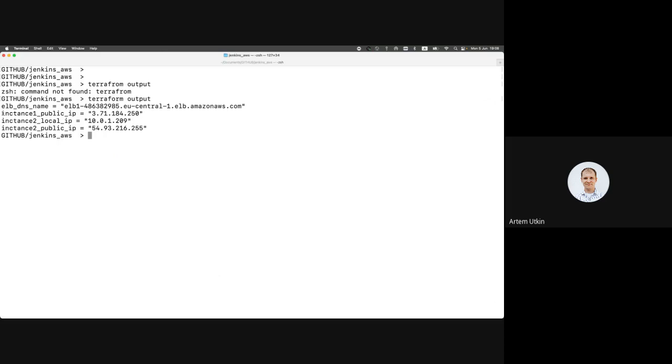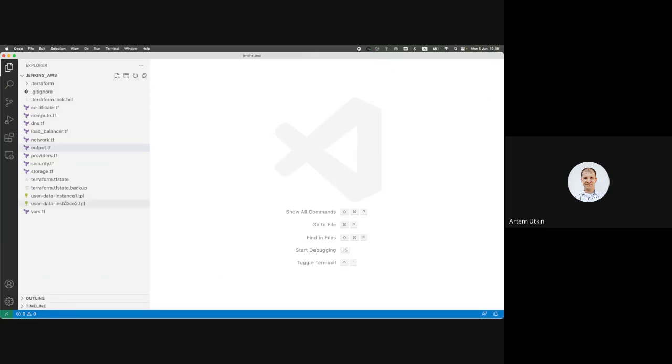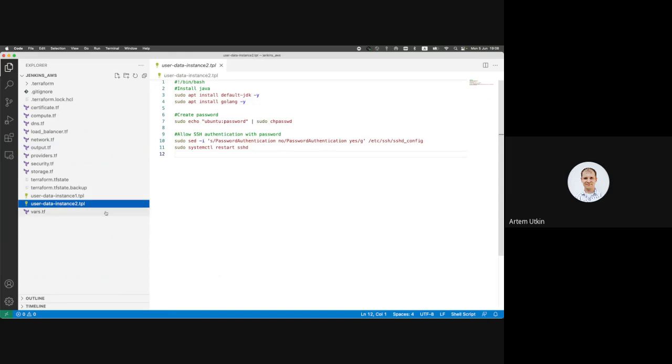Instance 1 is for Jenkins. Instance 2 is for the agent node. So we need to install the Docker engine on node 2, but I suppose the best option is just to change the user data for instance 2 and recreate the instance.